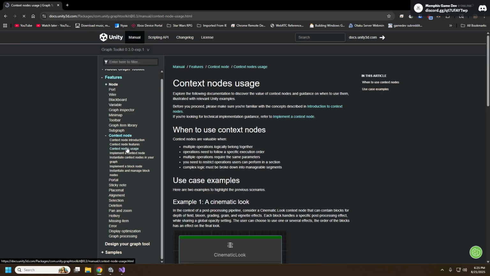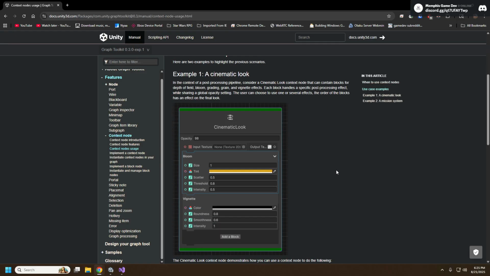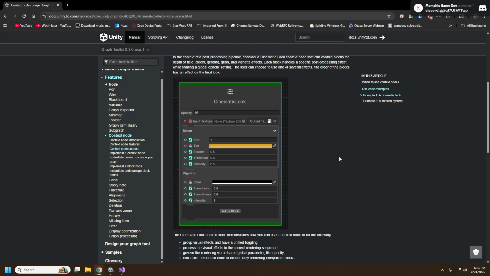Here in this screen, there's some examples of what context nodes can look like. This one would be something for post-processing, like your camera settings for Cinemachine or whatever.